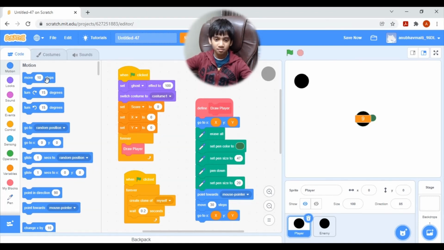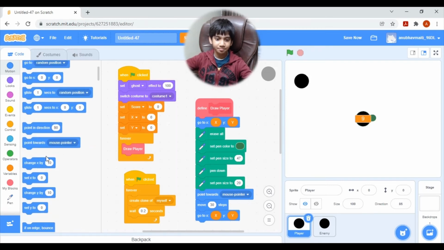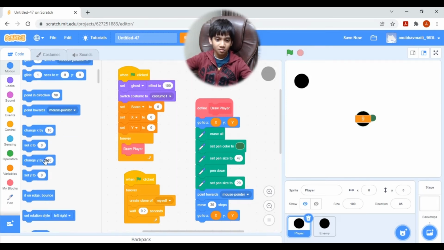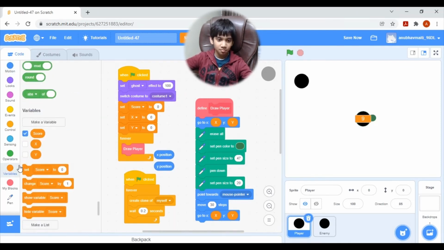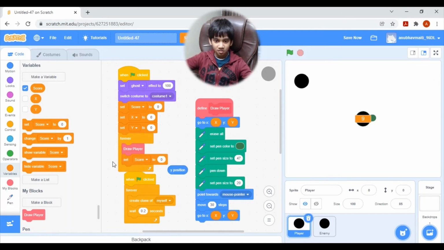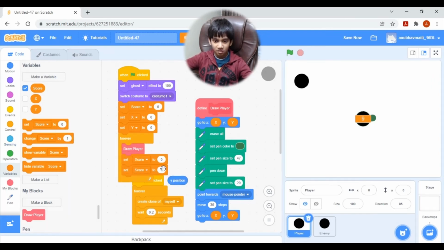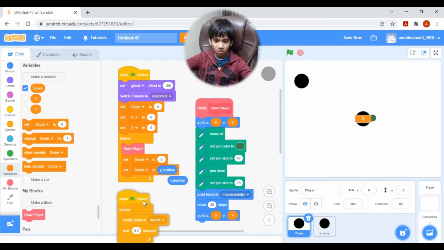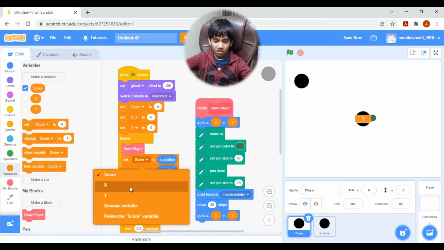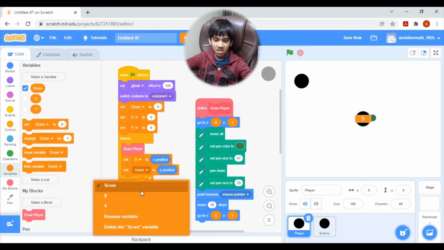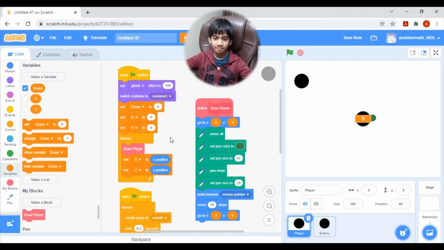Another thing, bring the X position and Y position blocks, and even this so that it would remember the position. So here let's put set X to X position, set Y to Y position.